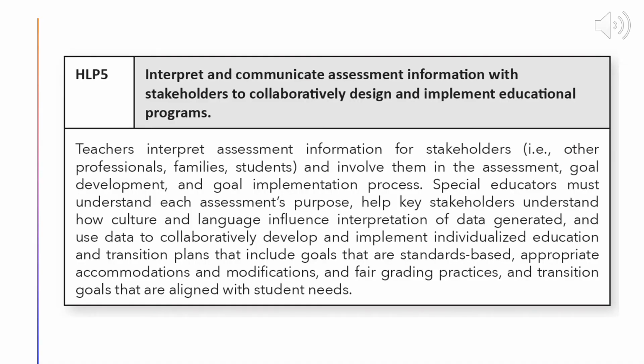So high leverage practice 5 is about interpreting and communicating assessment information with stakeholders to collaboratively design and implement educational programs. They include this one because it would be a shame to collect really solid, valid, reliable assessment to get that whole picture of the student, that holistic assessment we talked about a couple of slides ago, and then not actually interpret or communicate what's going on about those assessments. High leverage practice 5 is actually just asking you to use assessment data and to communicate that with parents and teachers and maybe even the student.